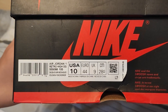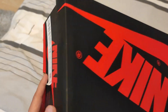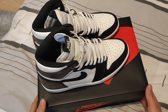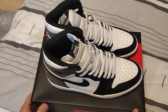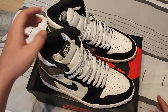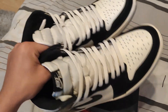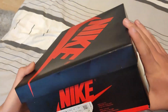Here is the box label with the suggested retail tab, which looks fine to me. I hope you all now know how to somewhat legit check a pair of Mochas. They've basically mastered the rep versions, and shipping for these only took seven days — only one week, which is crazy. The box is in okay condition; there are some slight dents but nothing too crazy.